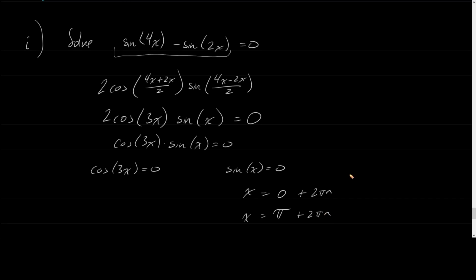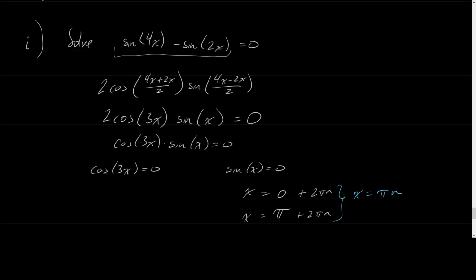As a side note, I will say that these two can technically be combined to just say x is equal to 0 plus pi n. But then that 0 doesn't really do anything, so we can just say x is equal to pi n. Because essentially the top one is counting all the evens, 0, 2, 4, 6, 8. The bottom one is counting all the odds, 1, 3, 5, 7, 9. But combined, I could just count all of them, 1, 2, 3, 4, and so on and so forth. All the multiples of pi.